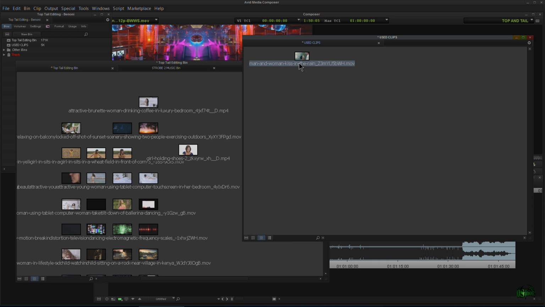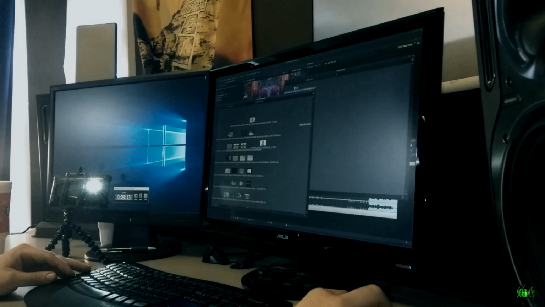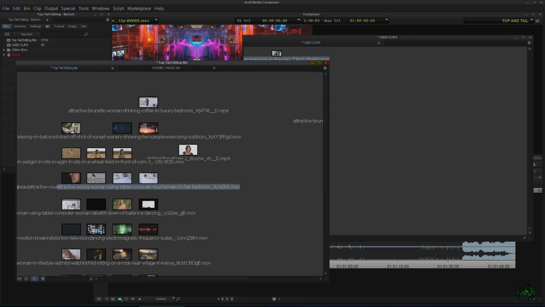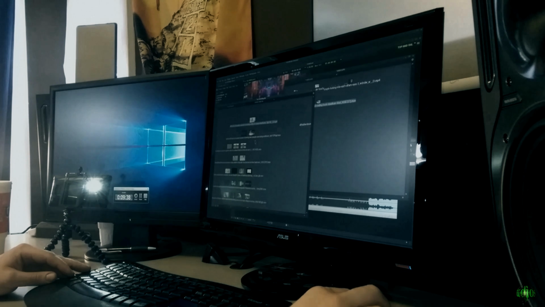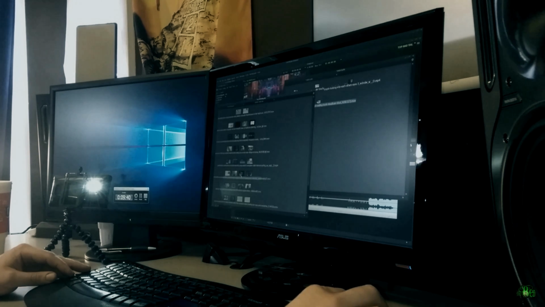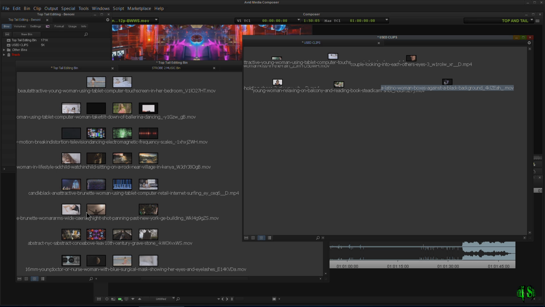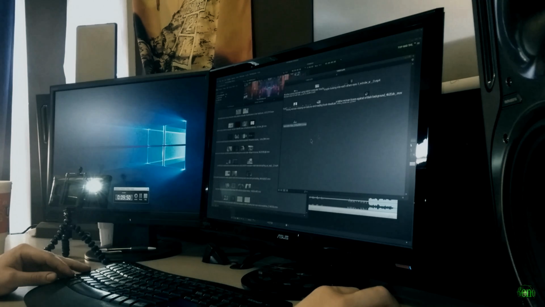And I can switch views in this bin if I want. I'm going to hold down Control and K, make that a little bit smaller. Let's just think about what we want. Throw this over here, throw this over here. And we'll just keep going through our clips and finding exactly what we want. Just storyboarding these out. So I'll continue to do this, and we'll be back when I'm done.